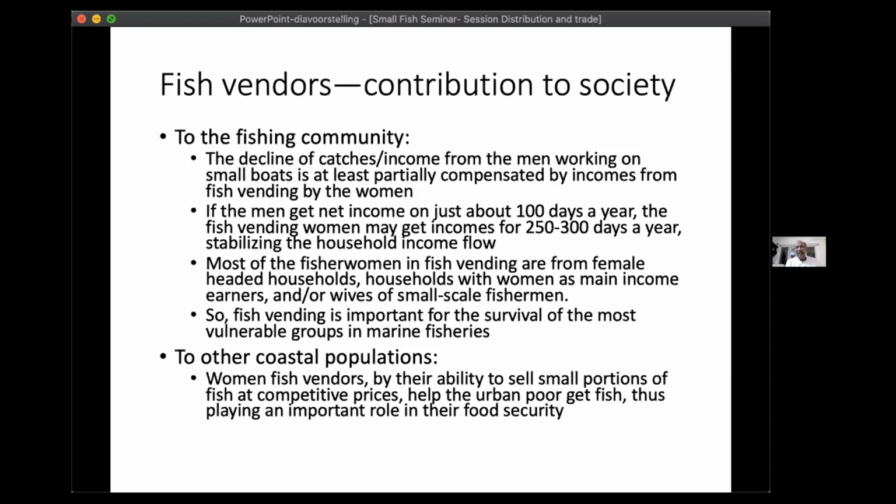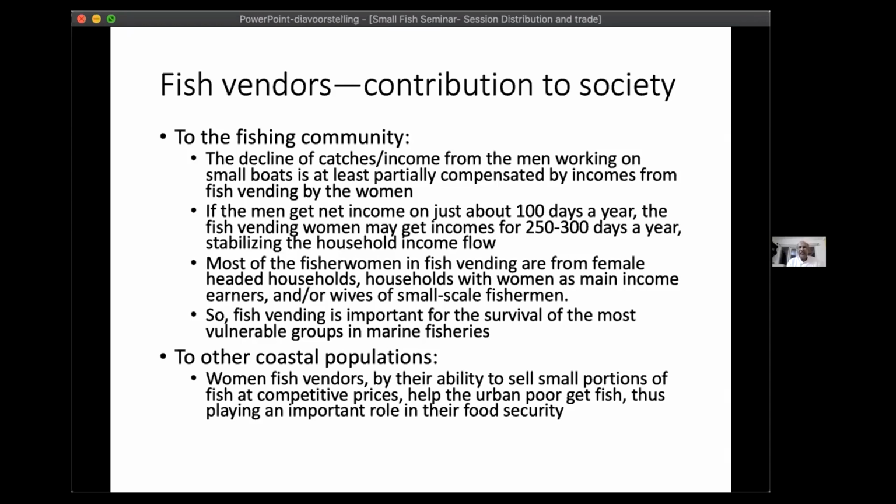This is particularly in the coastal stretch. They don't go interior to sell. They work within the coastal districts. So the women are the last mile, and the first production source is also the men. So the entire community depends on both these livelihoods. So that is very important to understand, that there is a strong community dimension. These are not just individual traders eking out their own existence, but they are part of a larger community, which depends on the larger fish economy.